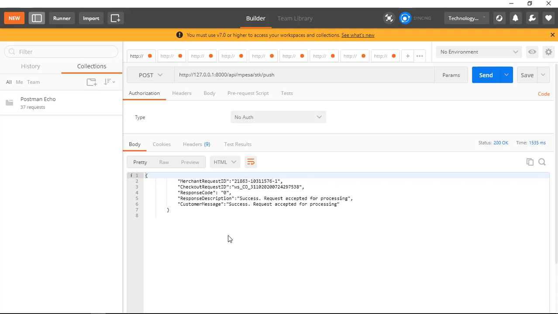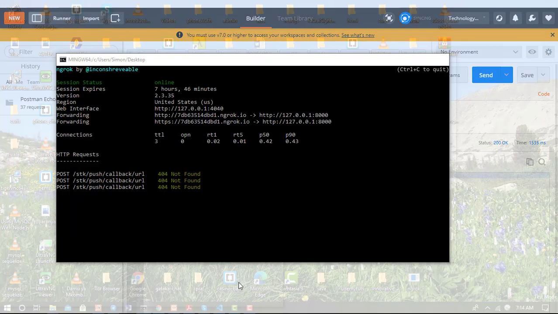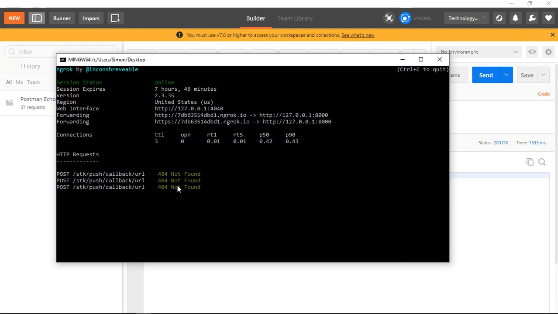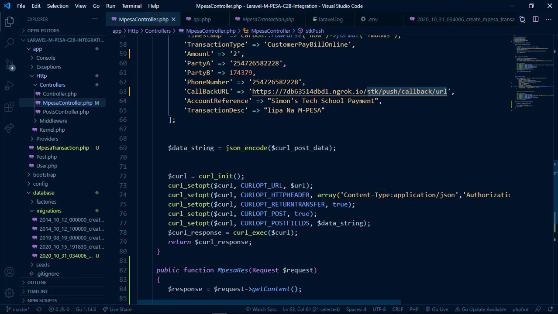I entered the pin. I have received the confirmation message. So let's go and check ngrok if it worked. Not found. What is going on here? Not found again. Let's check why.